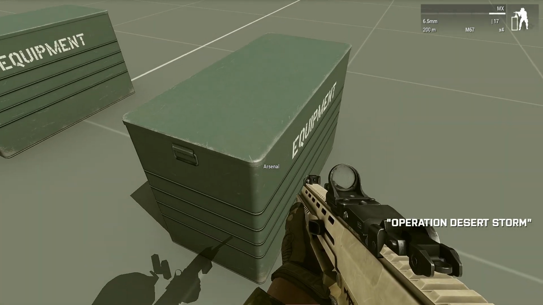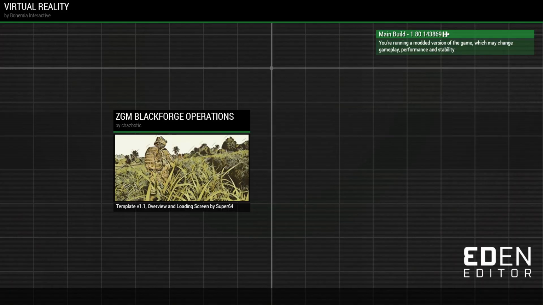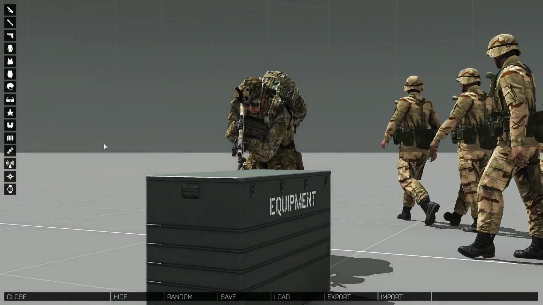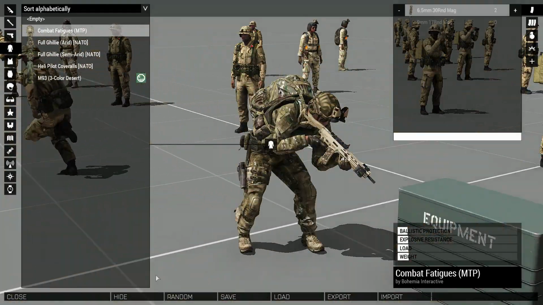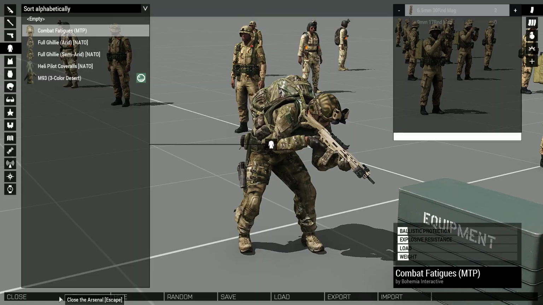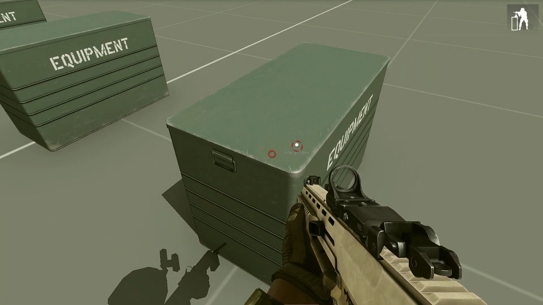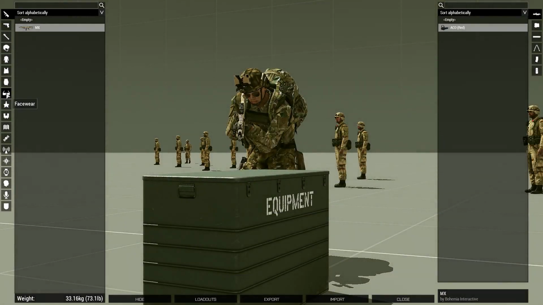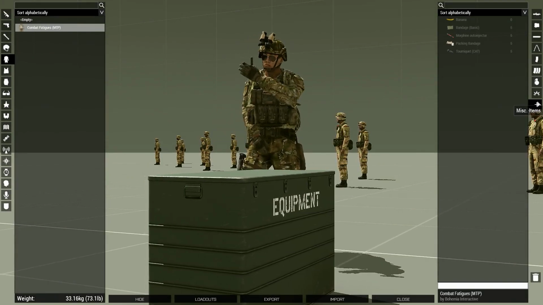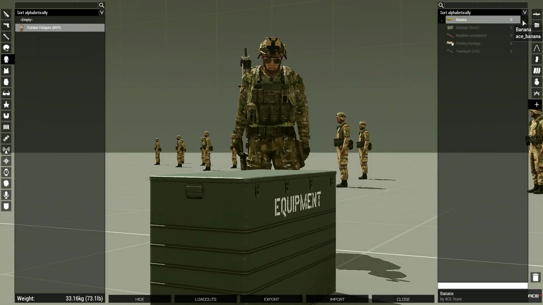So we have an arsenal here, and if we go to the BIS arsenal, you will have the limited gear selection that was available, as well as whatever you're currently carrying, because that's just how the BIS arsenal works. But if you ACE interact, you will see you now have a little arsenal icon, and the only thing that we have in here is, I think, the ACE banana. So that's somewhat interesting. So you can just put whatever class name you feel like into that, and you are able to add those objects.